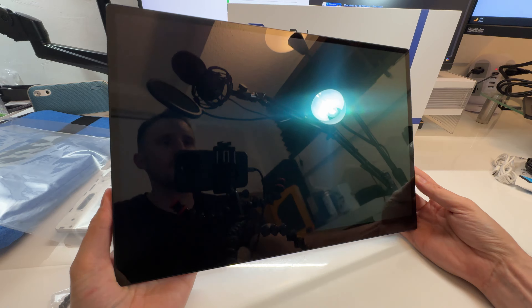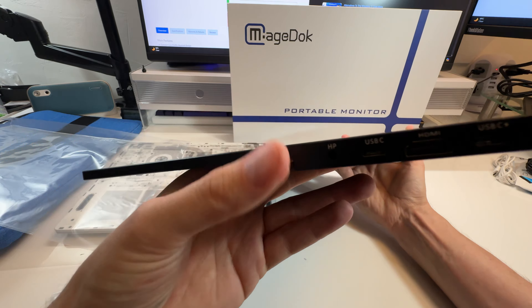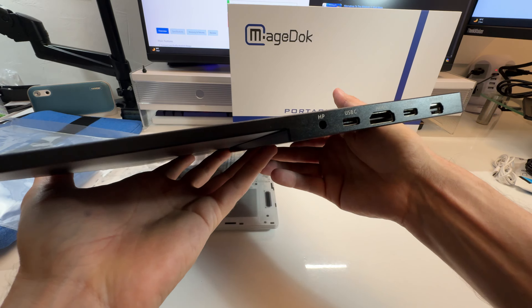Here is the monitor — nice and glossy, you can see that. If you know me, you know I like glossy monitors because the colors typically pop more. Not too thick, not too thin on the bottom, a little bit thinner on top. You get your I/O there. On the back it does have VESA mount support so you can put it on an arm, which is kind of cool especially because it's a touch screen — you can use it for writing purposes. You get two speakers there.